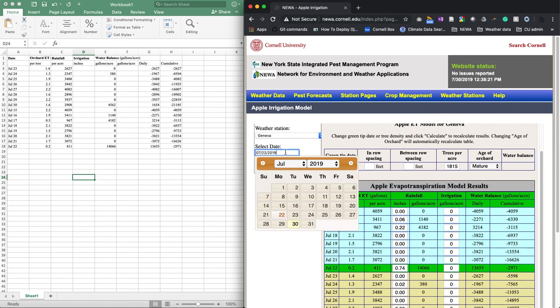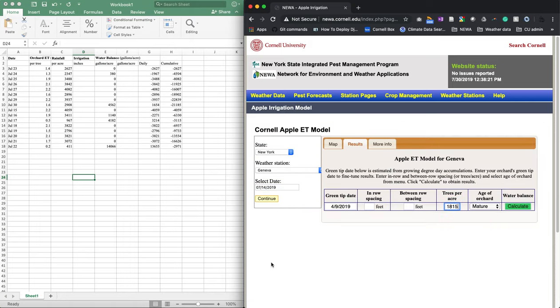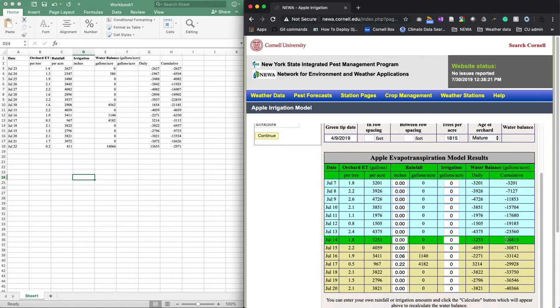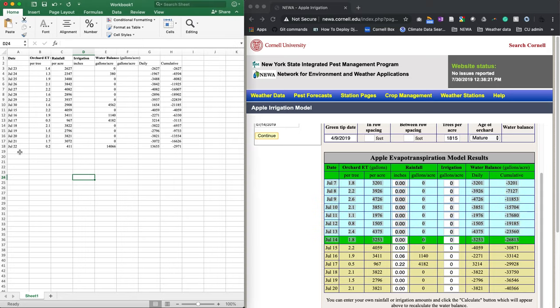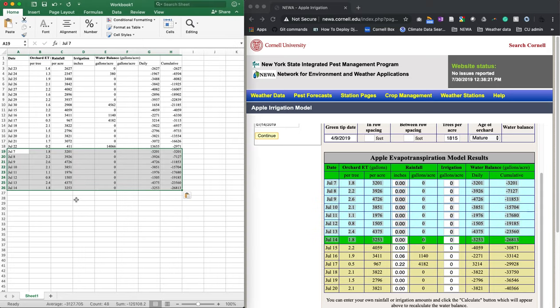So once you've got your information copied and pasted, you're going to go 7 days, another 7 days into the past. So let's now go to July 14th. Again, don't worry about that. Hit calculate. We'll copy only what we want. Let's not get those up there because we've already copied that. Go over to Excel and you get the idea. So now we have a nice spreadsheet that you can save as a CSV or import to JMP or whatever statistical program you like. And that's pretty much it.